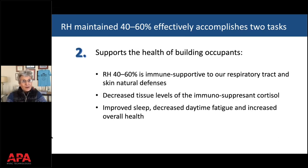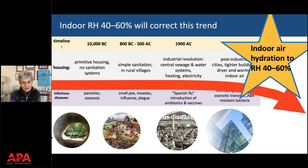And as we've talked about, humidification in this zone also supports our own respiratory immune system. So I believe that Mother Nature gave us this opportunity of indoor 40 to 60%. You bring outdoor air in with whatever absolute humidity it has, and when you warm it up without adding humidity, we lose that beneficial sweet spot. And so as time has gone on and we've sealed our buildings, we warm them up to be comfortable, we don't have skin sensors for humidity. So we've lost sight of the fact that human beings need to live with water vapor, and we now live indoors. So we need to manage our indoor environment to support our health.